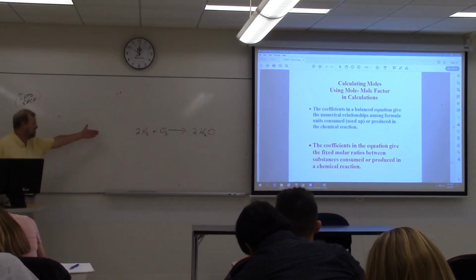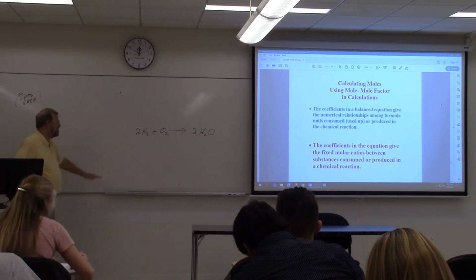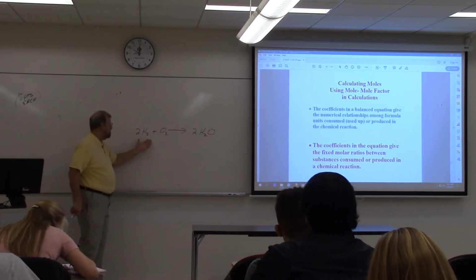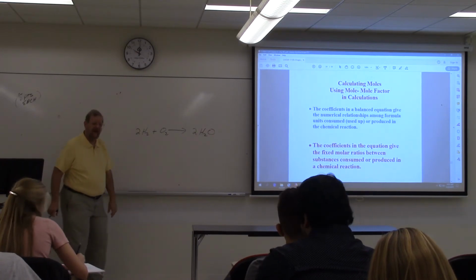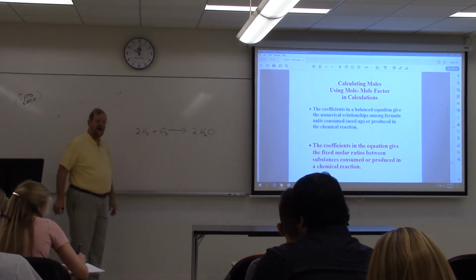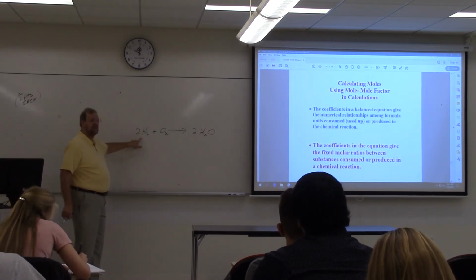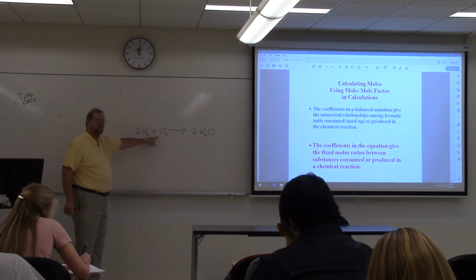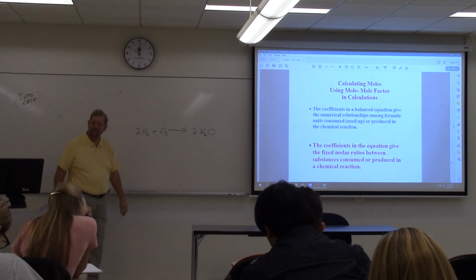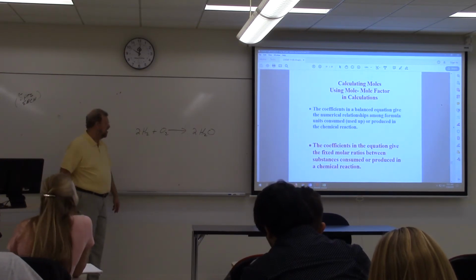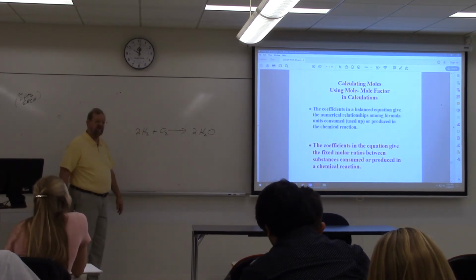And if we look at this, we have the reactants at the base of the arrow, hydrogen and oxygen, and the product at the head of the arrow. Now, up to now, I would say, oh look, 2 hydrogen atoms react with 1 oxygen atom to make 2 water atoms. And that's true. But where the power comes in is now.